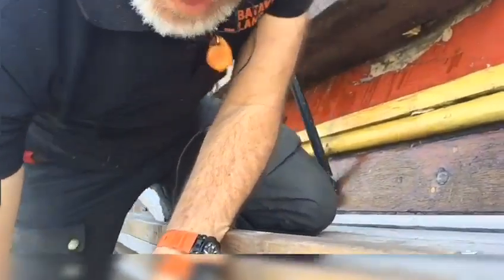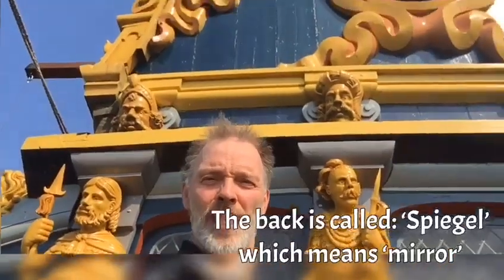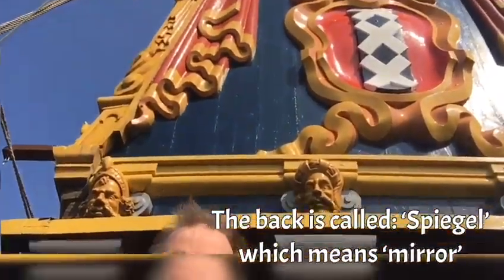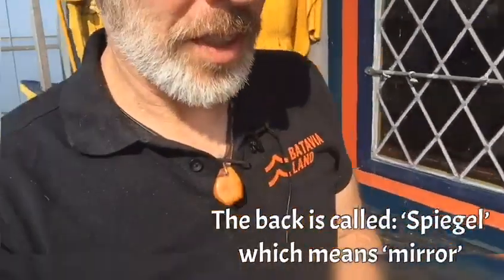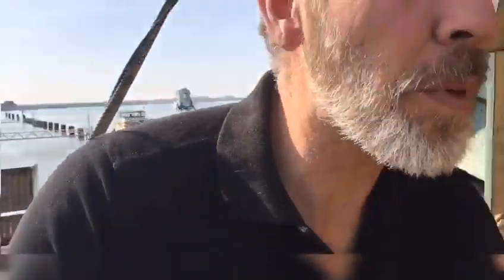So now for just a quick tour from the outside of the Batavia, I have to climb down from the scaffolding. And then we'll be at the back of the Batavia, which is really nice because here there is a lot of sculpture work on the back, which you can see here. And so that sculpture work also needs constant maintenance. From there, we can take a step into the ship again.